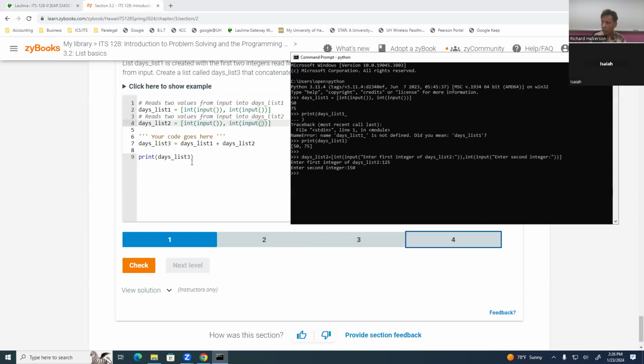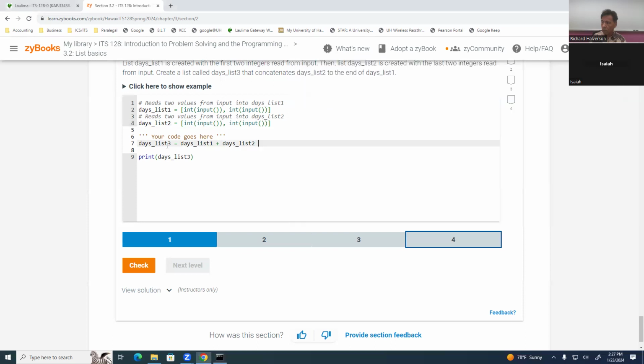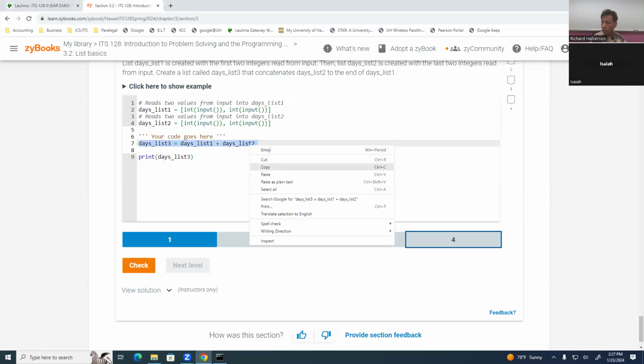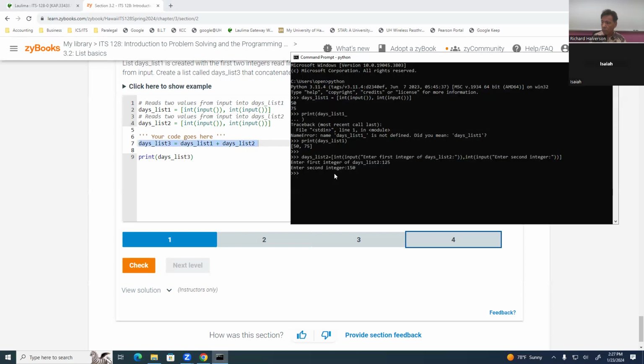Okay, now we can do this print days list 3. Oh, no, now I have to do this. Yeah, okay. Copy. That adds the two together, and now that concatenates the two.